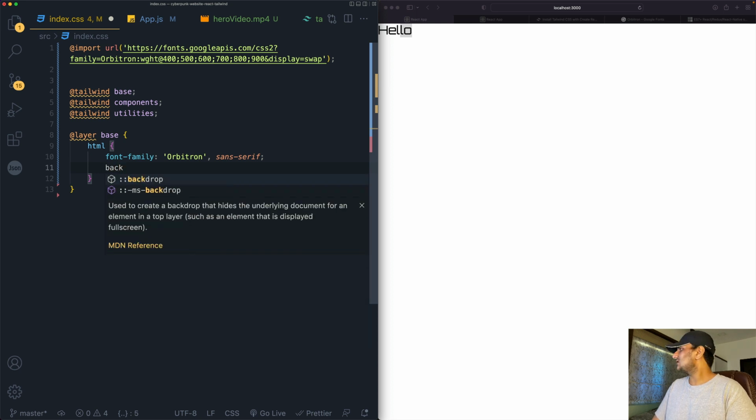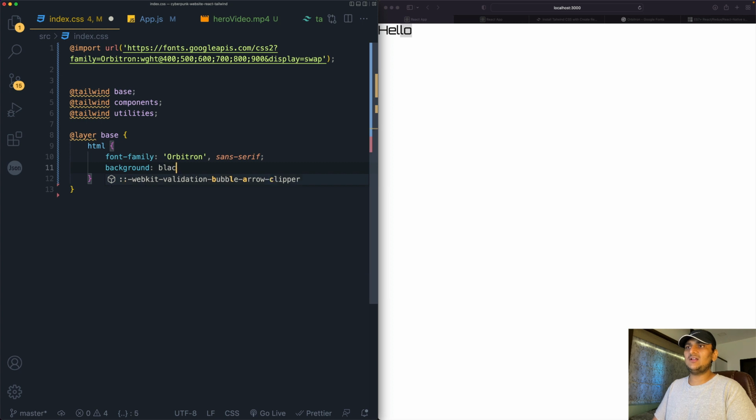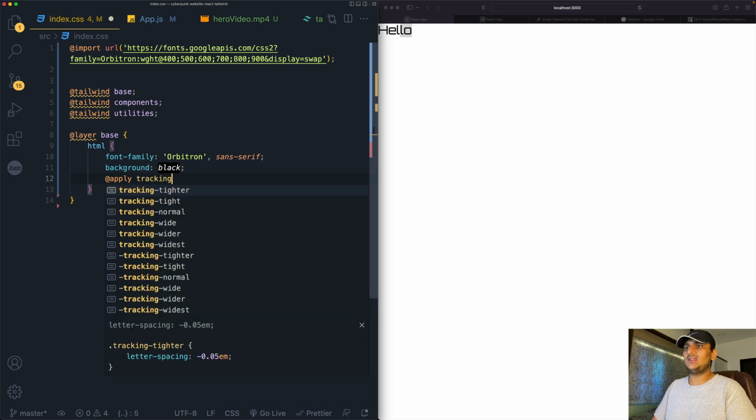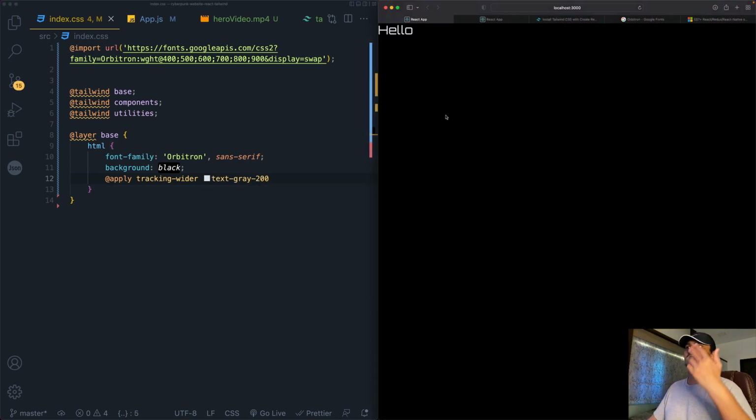So this is going to be background, black, and put a semicolon, and we will also do @apply. This is going to be tracking-wider, and we also want text-gray-200. Hit enter and save it, and you will see the black background and white text. Pretty awesome stuff, guys.